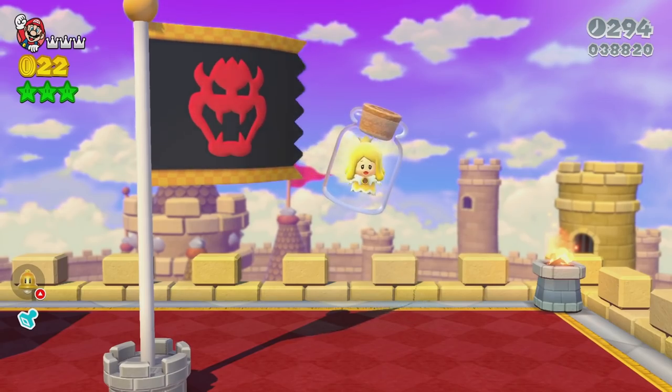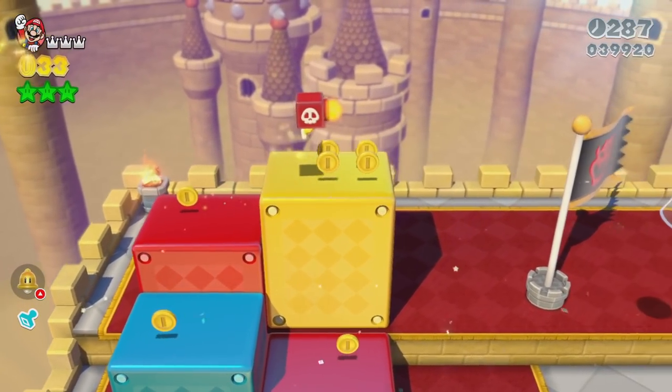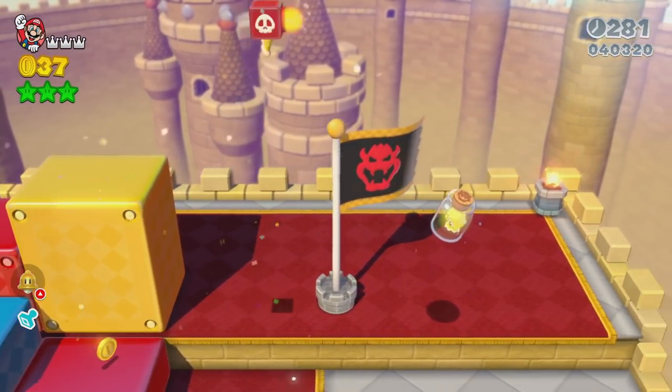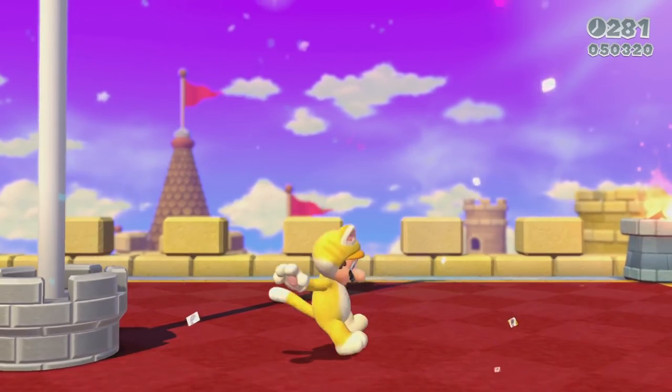And we have got a yellow Sprixie to save. Now, in the desert, there's a yellow Sprixie to save. So let's just pop up here, get up here, and we need the top of that goal pole right there. So let's go like this. And there we go, we got it, very nice. We saved another Sprixie. And the jar just shatters.